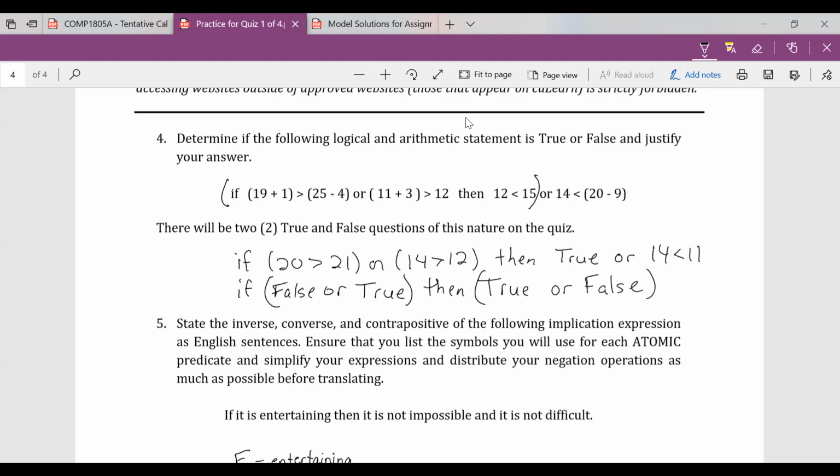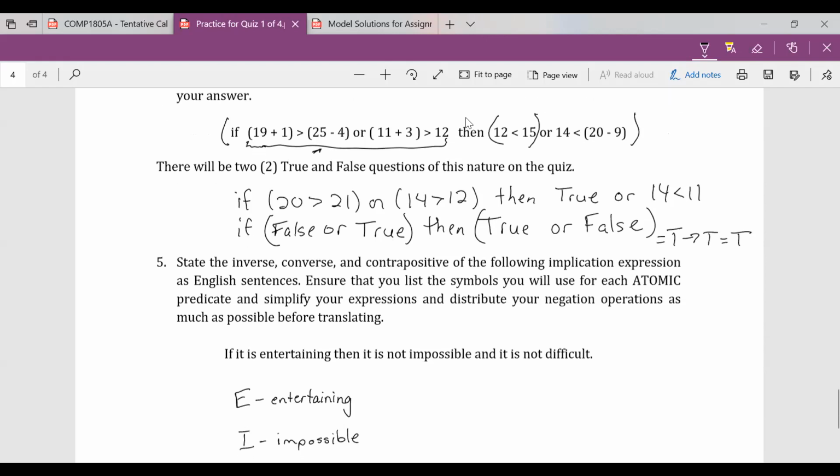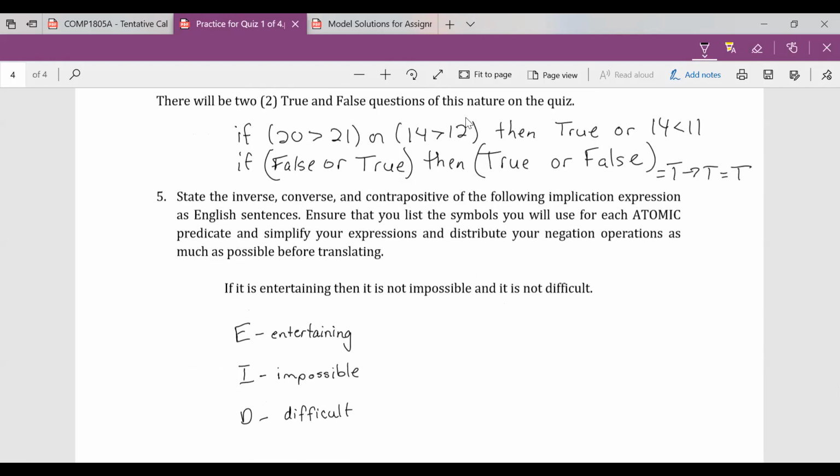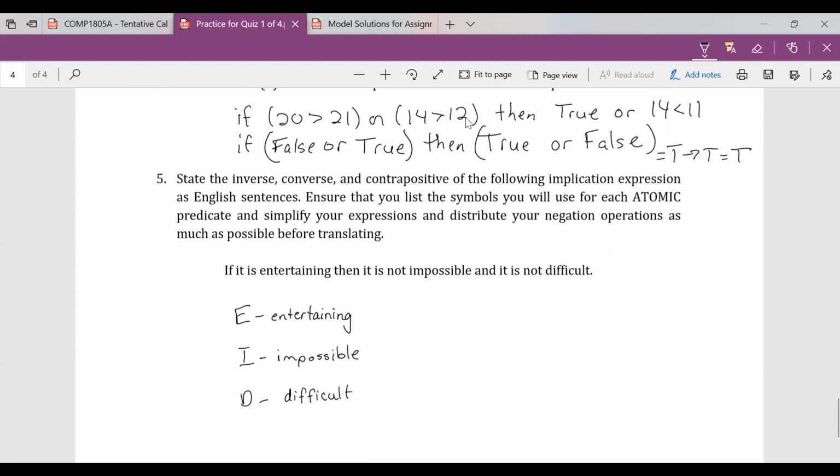But yeah, I might have put the brackets here, but not here, but I don't need them here because there's no other way to parse that. That's the only way. So then this is basically true implies true, which is equal to true. Okay. Any questions on that one? Those you should be able to do fairly quickly as long as you remember your implication truth table and stuff like that.